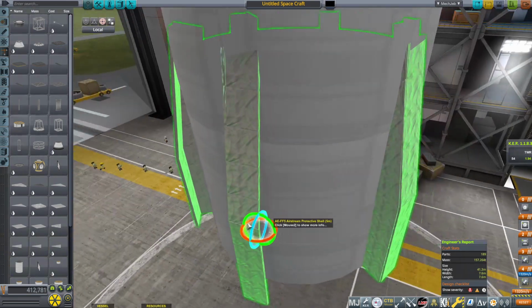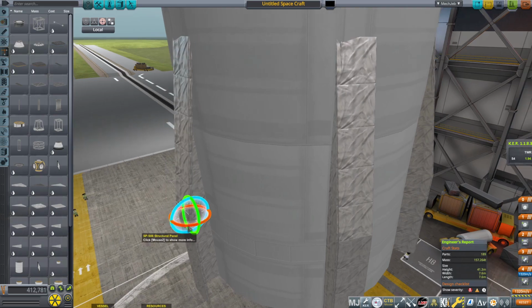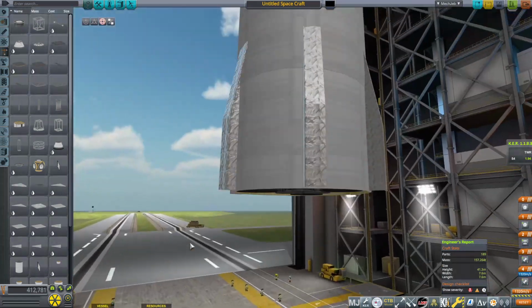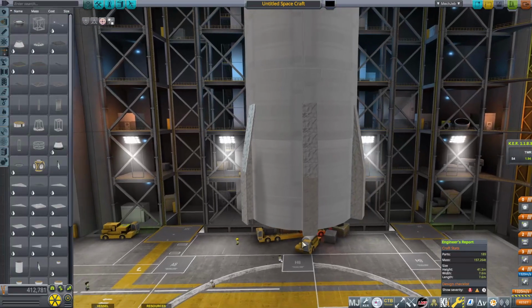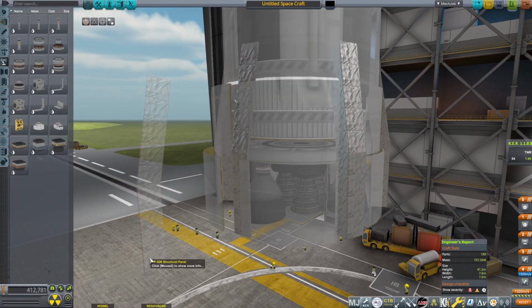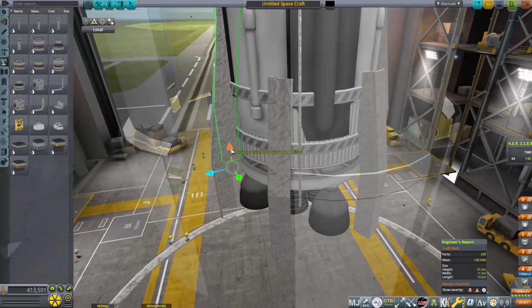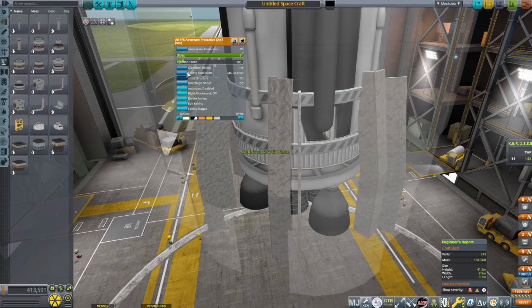Either way, yeah, can you go ahead and just line that up with the side one, and then we're going to go ahead and just copy the first little set of structural panels, and then we're going to put them on the other side of the fairings, or the ship, or whatever you want to call it.